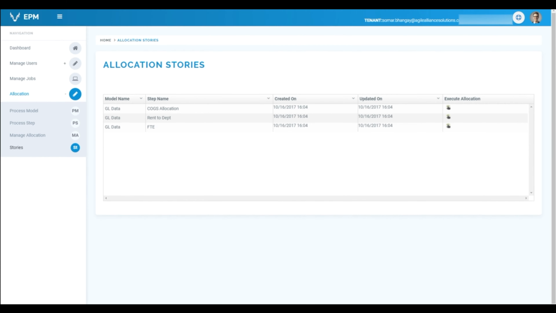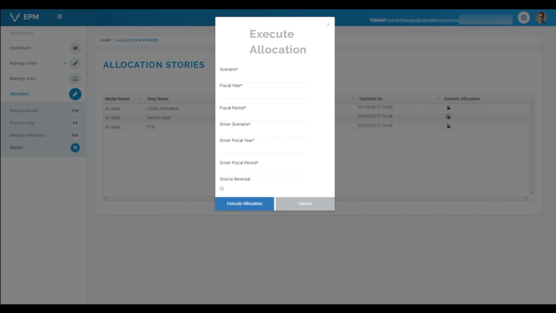So I come to stories, I click on execute allocation, and I specify the scenario I'm trying to execute the allocation for. In this case, I'm using budget fiscal year 2018. I want to allocate fiscal period 5. Then I need to select my drivers. Basically, it's scenario, fiscal year, and period.